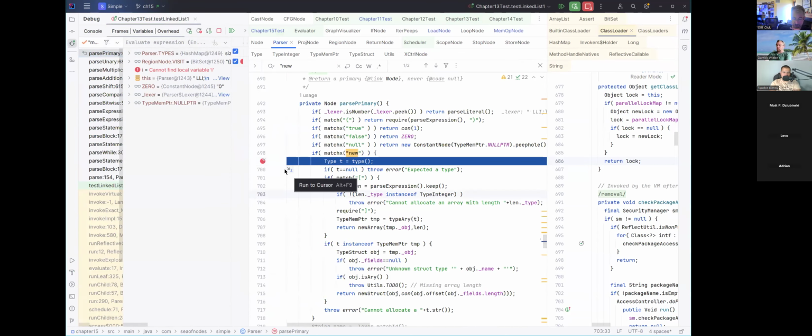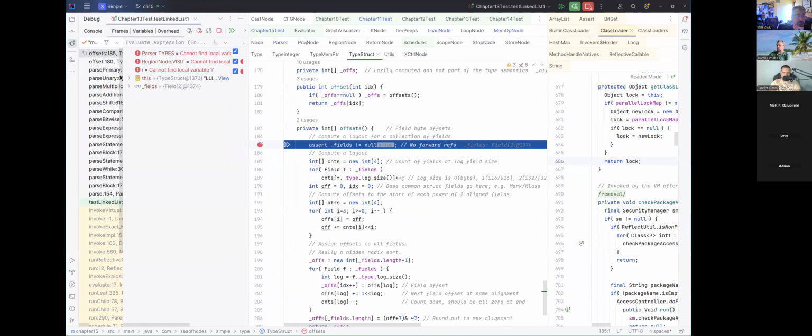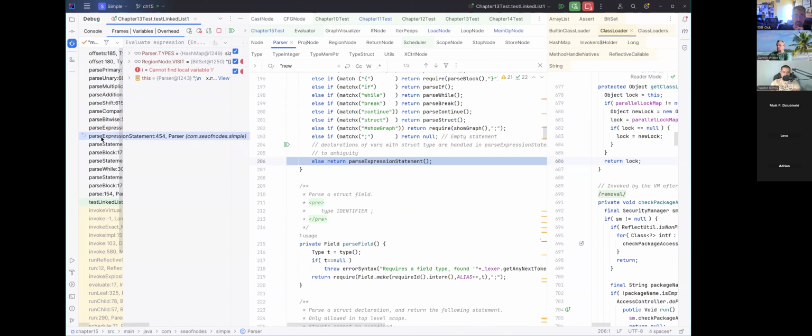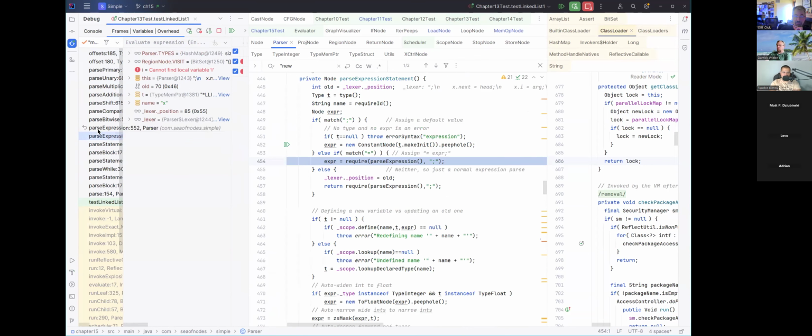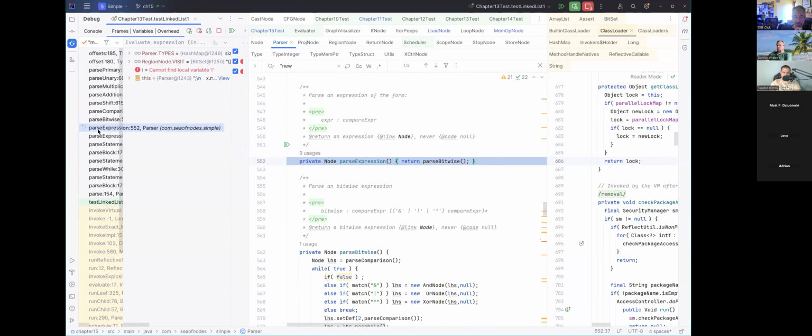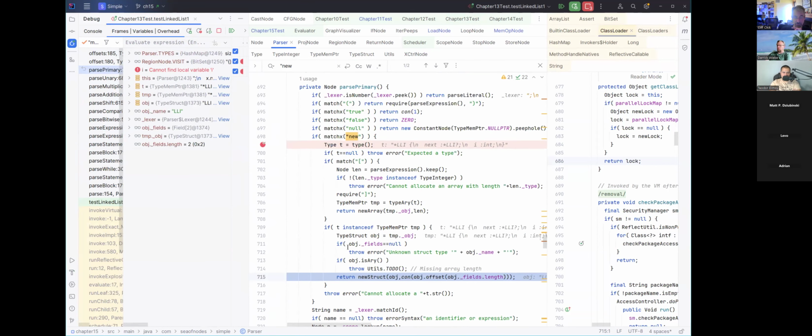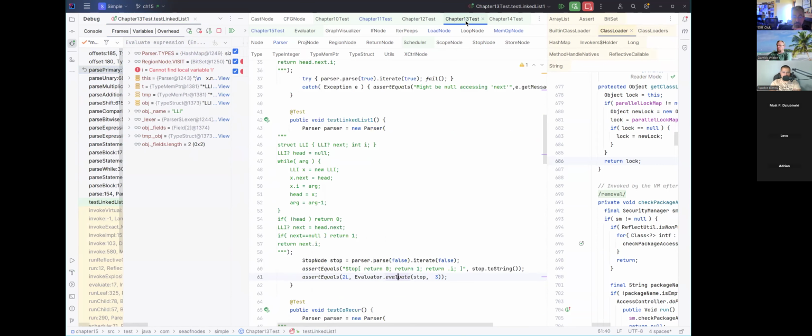So I'm about to make a new struct, somewhere in the middle of a new struct. Okay, so let's go get some context. Parse statement, parse some assignment of some otherwise thing, roll down, parse primary of a new. Okay, so let's go look at the code that I'm going here. We get a little more context, which is chapter 13.